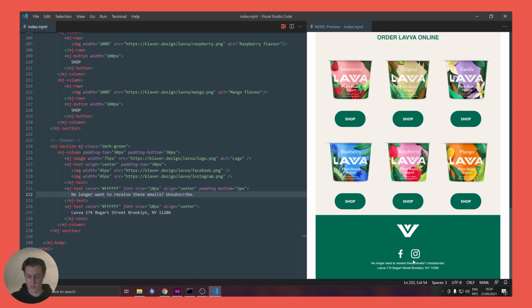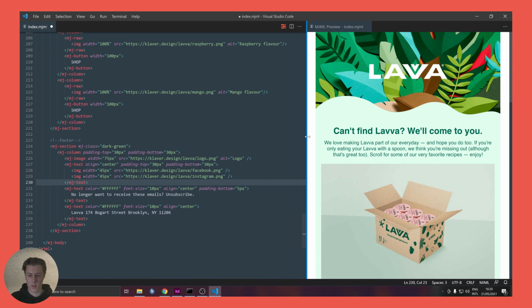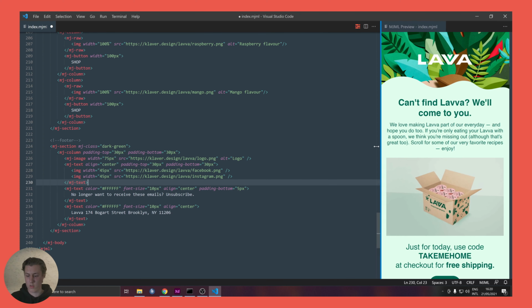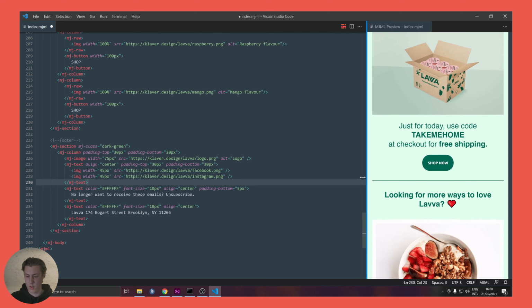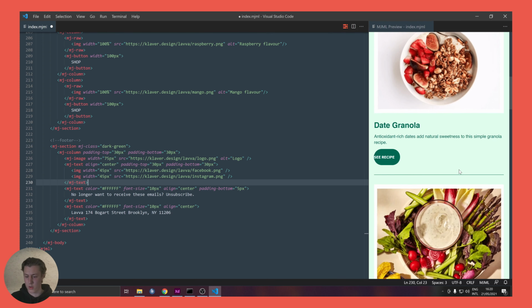Actually, let's space these socials a bit away from the text. So, we also want padding bottom here of 30 pixels. All right, that looks good. Now let's go to mobile and see how it all looks. I think, wait, is this mobile? Let's go to the biggest breakpoint. All right, looks good, looks good.